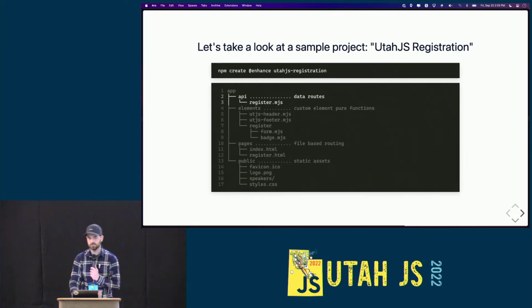One of the superpowers provided by Architect is that we can basically insert middleware in here. You'll notice this register.mjs in my API folder is named the same as register.html. That file is going to execute in my Lambda in my Cloud function right before register.html, so that I can ingest and provide data to the final view. Of course, it wouldn't be full stack if we didn't have a static assets folder. This is backed by an S3 bucket automatically.